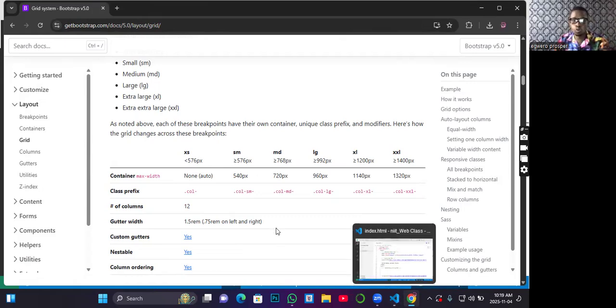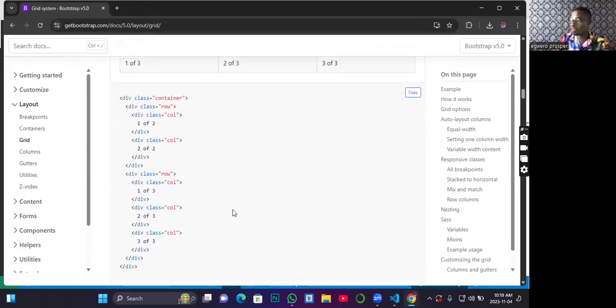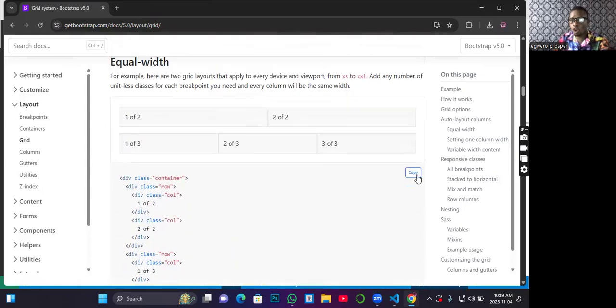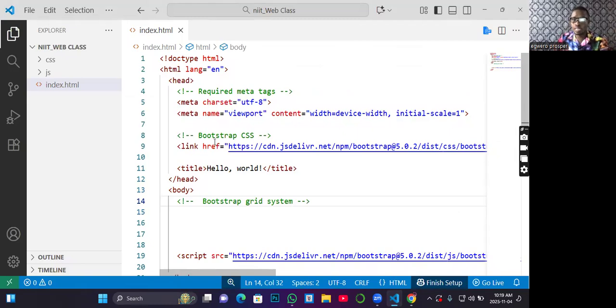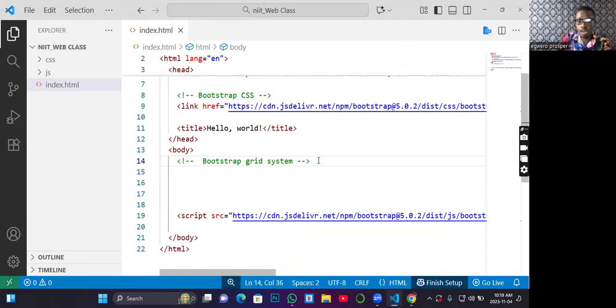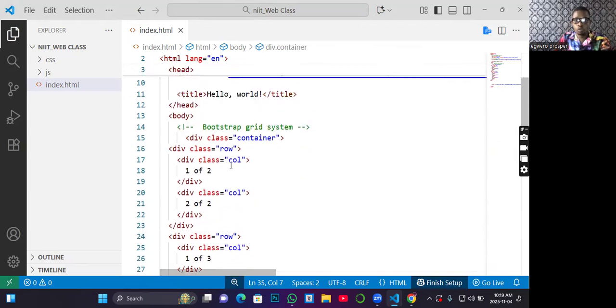Now, let's go to the example that has been given to you here. So as a developer, all you need to do is to come here and copy this structure. Do you see the logic now? You copy this structure, and then you make sure that your Bootstrap links are already in place. If not, they are not going to respond. So if I come here now and paste it, it is now left for me to go and create content inside.